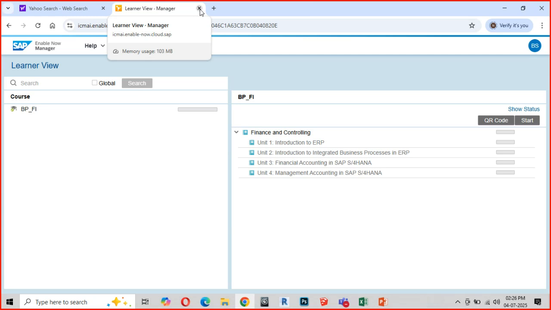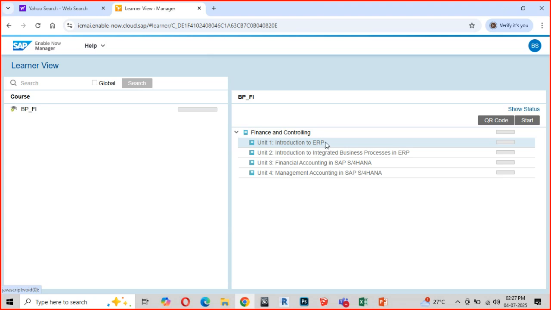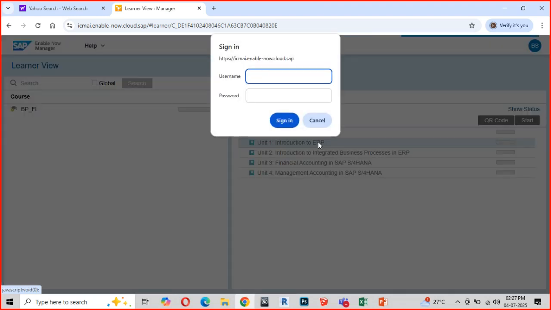How will you get into the platform? Through your user IDs and your passwords. And these are all the topics. Introduction to ERP. We'll just see what is happening. Oh, I need to sign in again because of the time lag. Just hold on.